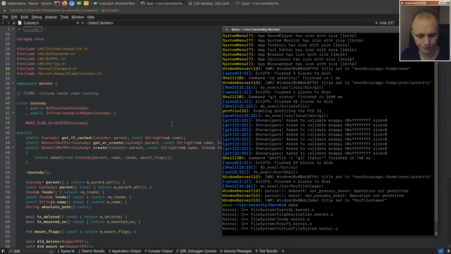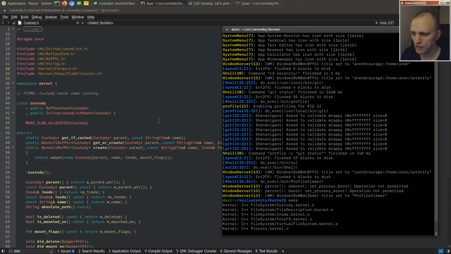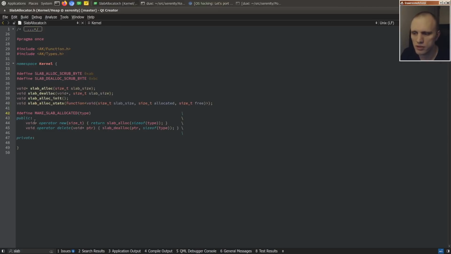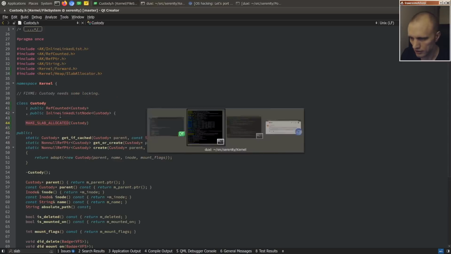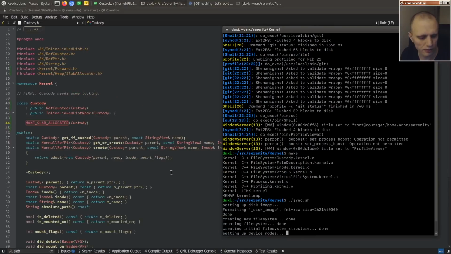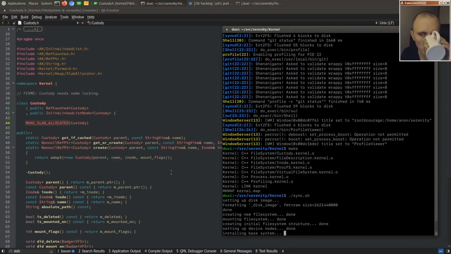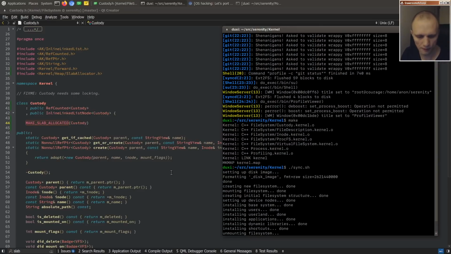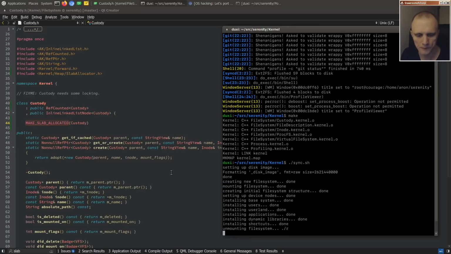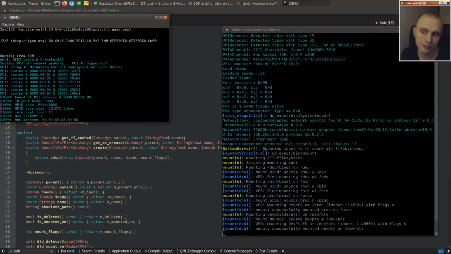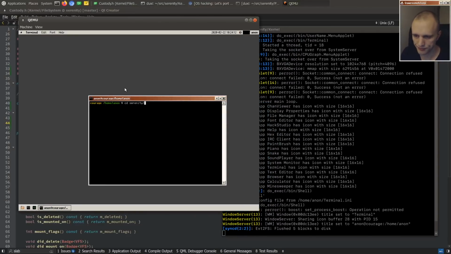And it's as easy as just doing this. This macro just replaces operator new and delete for your class to call slab alloc and slab dealloc. It takes care of everything for you. Let's see.